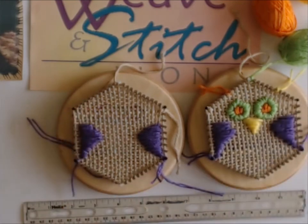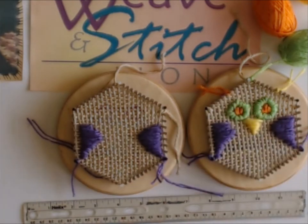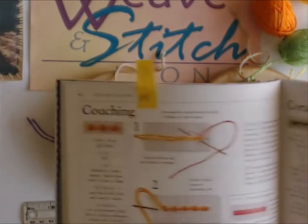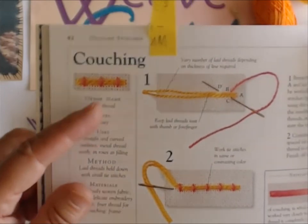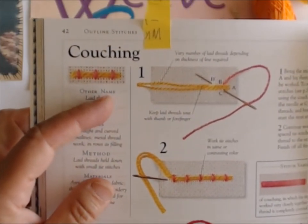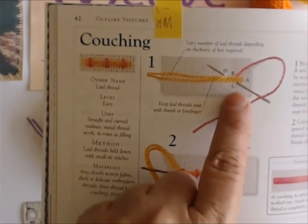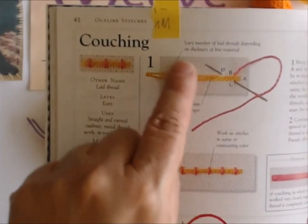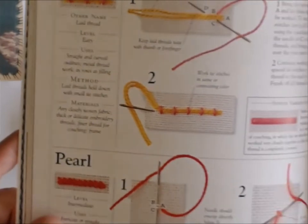All right, next we will tackle the eyes. And this is where the couching stitch comes in. Let me see if I can quickly find this here. Here is the couching stitch, and I'm just holding this up so that you can see a little bit. Couching, every time you hear that phrase, okay, this is Gabby talk, but if you tie something down with another thread, it's couching. So you can see here there are two threads across, and then the pink thread pretty much just ties it down. And here's what it looks like when you're done stitching. So you tie it down. It's a very easy stitch, actually.